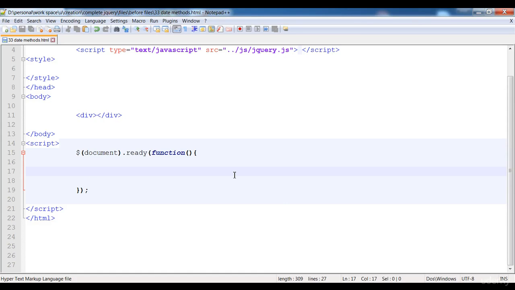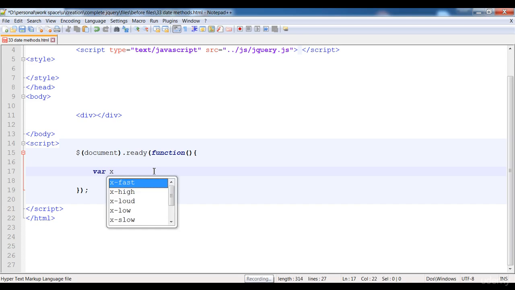When you create a date object, you are able to perform so many operations on the date. You can get only the year, you can get the day, you can get the date, you can get minutes, months, or you can set these things. So now we are going to do this. But before this, I'm going to show you some little methods that are used to convert the date into the string or into the numbers.